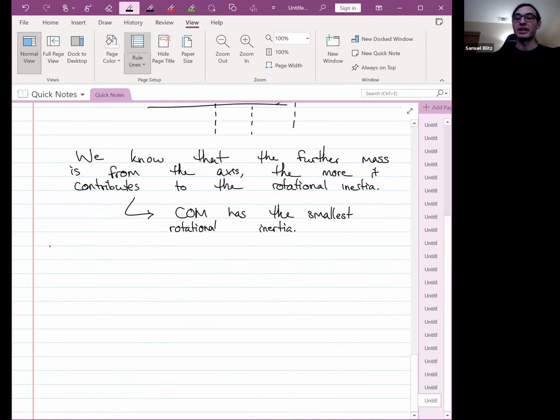So the parallel axis theorem is a statement of how to relate the moment of inertia through an axis passing through the center of mass to the moment of inertia about an axis in the same direction, but somewhere else. Because we know the moment of inertia about some further away axis is going to be bigger than the moment of inertia about an axis passing through the center of mass. So the parallel axis theorem just tells us how much we have to add to the moment of inertia through the principal axis to get the moment of inertia about some other place.